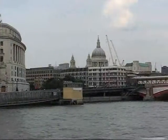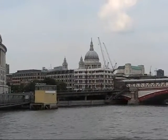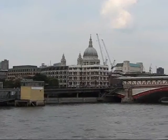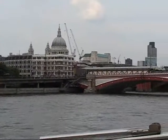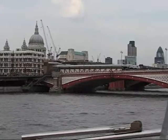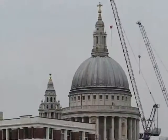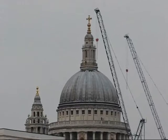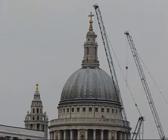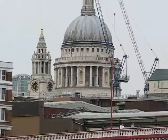The Dome of St Paul's is the second largest unsupported cathedral dome anywhere in the world, second to St Peter's in the Vatican City of Rome. Now above the Dome of St Paul's there is a viewing cage, just above the dome. Normally you'd see people up there walking around. And the views, I'm told, are just as good as the London Eye. Now, there's only one problem. There's no lift. There's over 640 steps to climb before reaching the top.